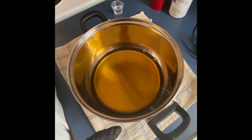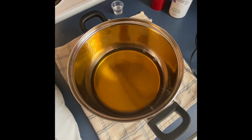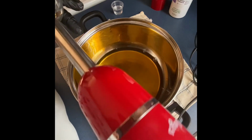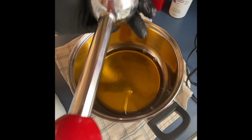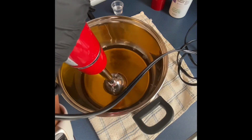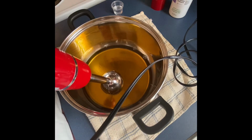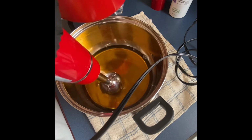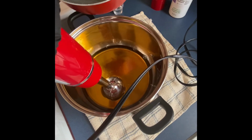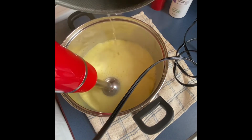The water has reached its point of heat. So now I'm gonna go ahead and take my mixer here, my stick mixer, and we're gonna start to mix everything. And I hope everybody can see everything clearly. Unfortunately, the camera's over my shoulder and I'm needing to make sure I'm right over the pot. So I'm gonna go ahead and mix everything in.